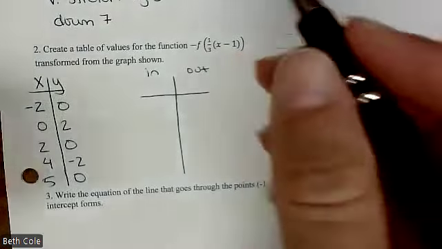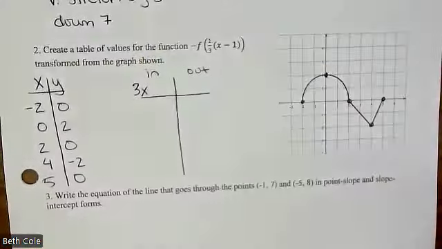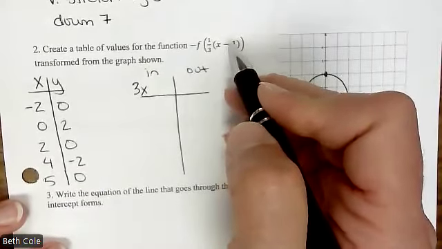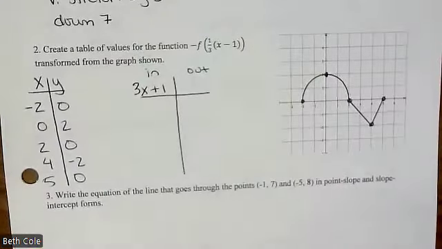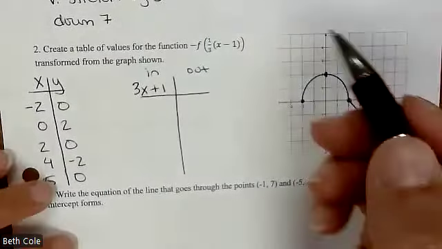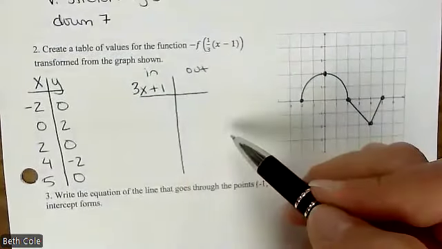X lies. It's backwards. So do you see that 1/3? Nope, it's going to be a 3. And do you see that -1? Nope, it's going to be +1. X lies. I like that. I'm going to steal that. So do you see how it was a 1/3? I made it a 3. See how it was a -1? I made it a +1.